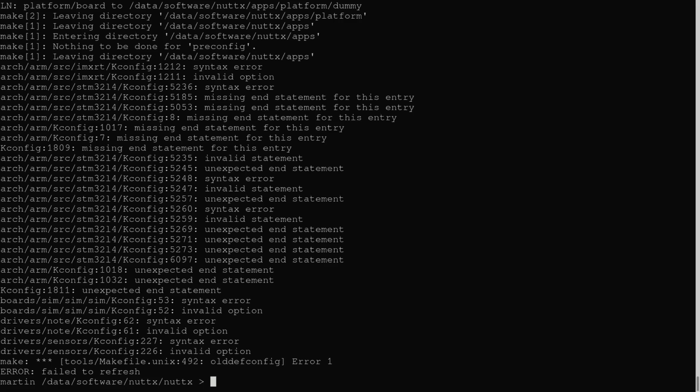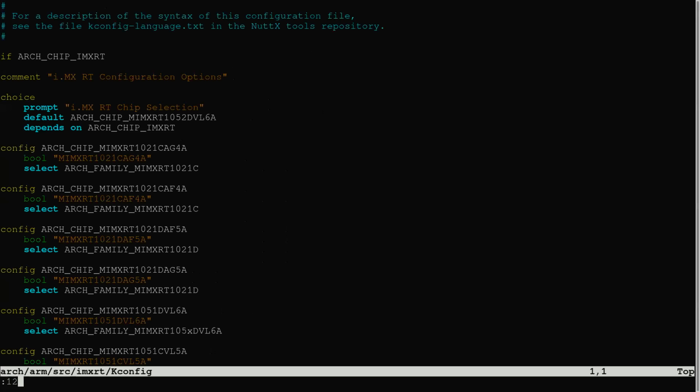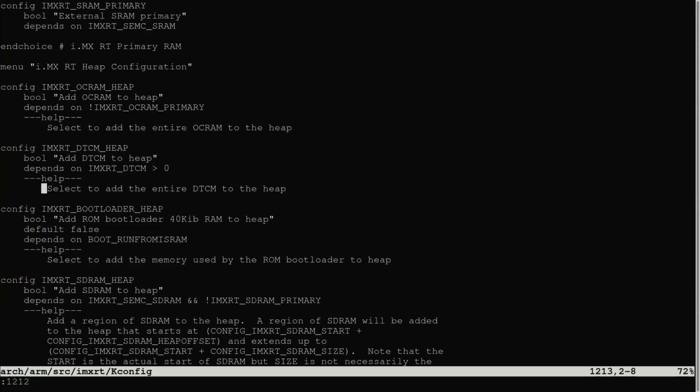Missing end statement for this entry. So apparently this is an error. Yeah, but I can't see any error in this. No, me neither. That's really weird. Maybe the build is broken already.